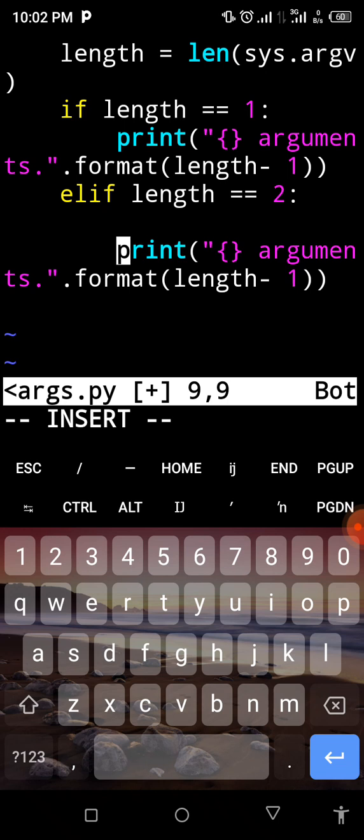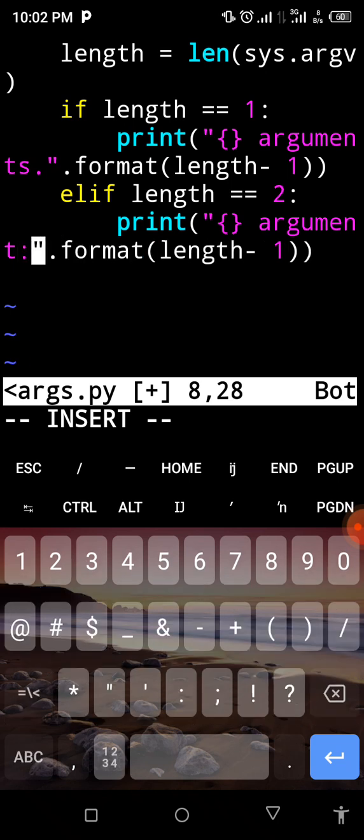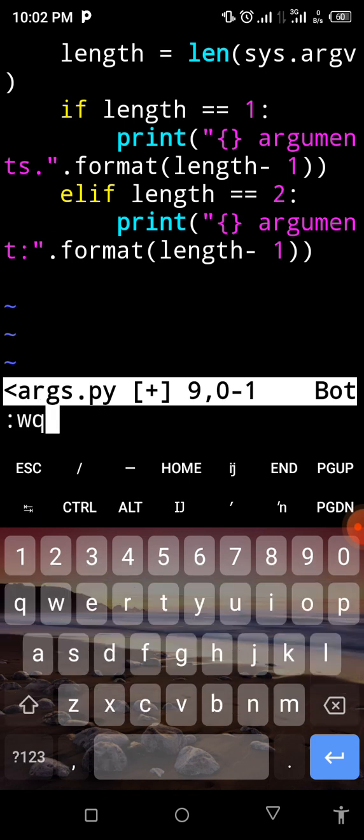So you can see, in this case, it's going to be one argument because here will be 2 minus 1. That's 1. So one argument. So instead of arguments, because it's 1, I'm just going to put argument. Then instead of using a full stop there, I'm going to use a colon there because that's how they put it on the listing. So we are going to check that right away, and let's see what we get.